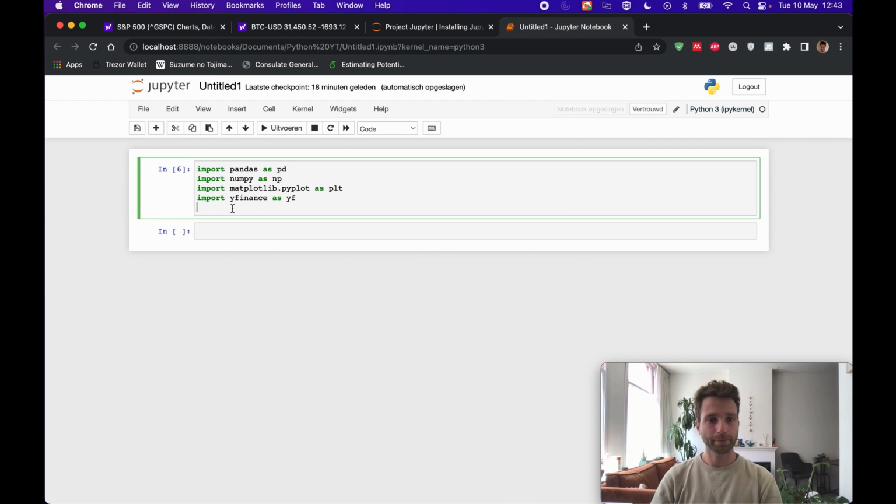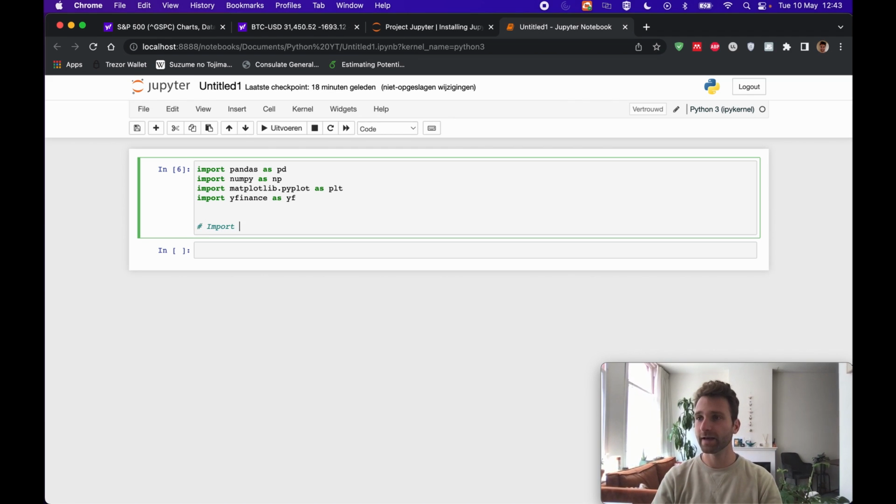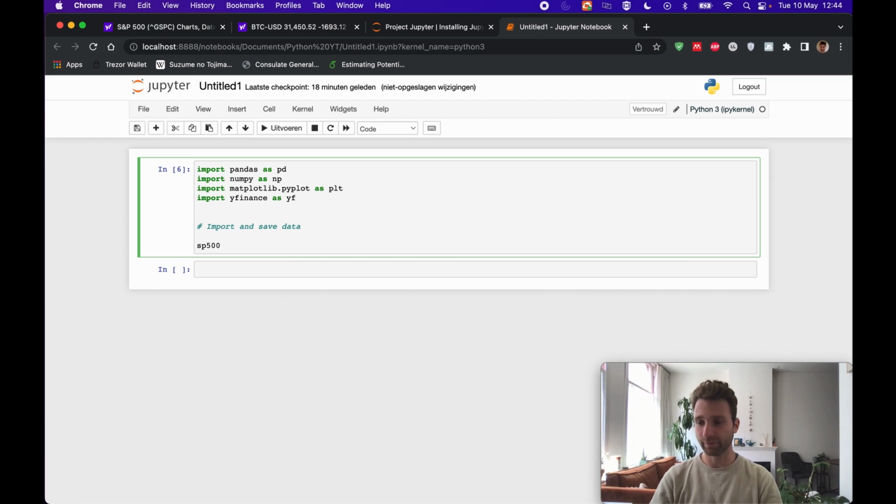Once this is working, we're going to import and save the data. We're going to import the data from the website and then save it locally on our computer. We'll start with the SP 500, and this is how to call in data with this package. You can always Google this type of command, like how would I know it's called this? This is just Googling the documentation: yfinance documentation, and then you can find more stuff like this. But for now, you don't need to Google anything. I will just walk you through it.